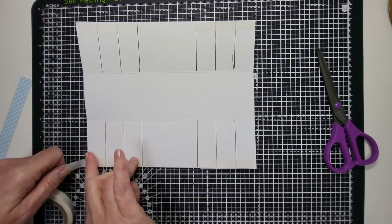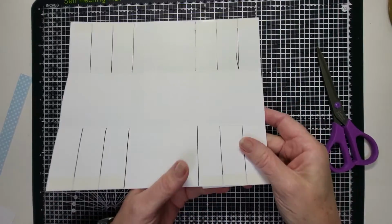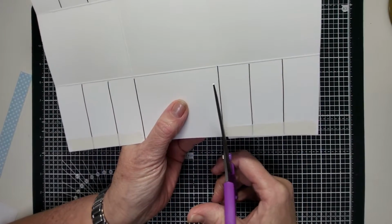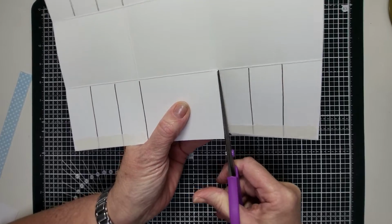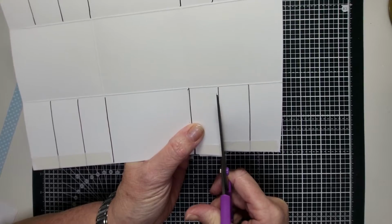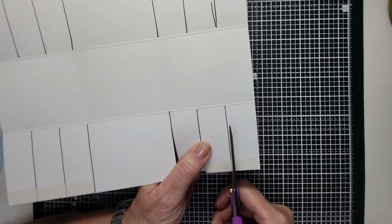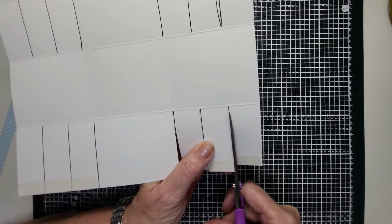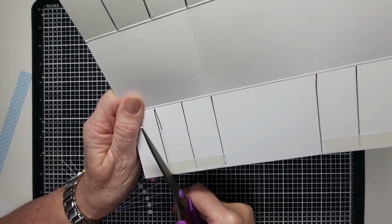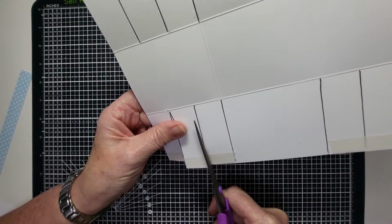There and there. So that is going to save me so much time in a minute when I start putting these together. So we're going to just cut down this line, and obviously you'd take more care and they'd be completely straight. And also, if you've got one of those cutting boards where you can pop your card into it, like the Fiskars trimmer or any other trimmer, then you can use that and use your inch guide and just do these.